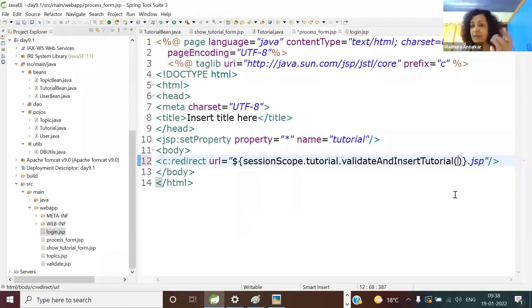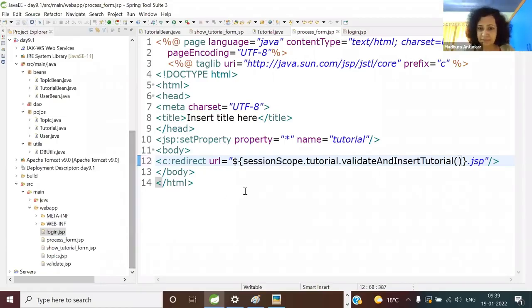If required, this is an ordinary method. Ordinary means a business logic method. So if it requires parameters, you can send the parameters also. In my current discussion, you don't require it. But in case, just keep it at the back of your mind. In case you need to pass the arguments, you can definitely pass the arguments. If a use case comes up, I'll show you the example. So I think we are done here.